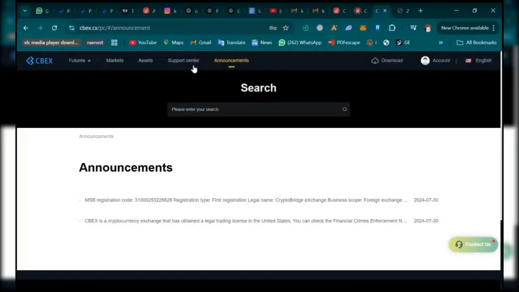If you don't have one, go to the bus stop or a motor park and ask where you can do your NIN plastic. I guess it's 1,500 or 2,000 naira depending on the area, or 3,000 depending on the area you are in. But when I did mine, it was just 1,500, for those in Nigeria. So that is how it goes.